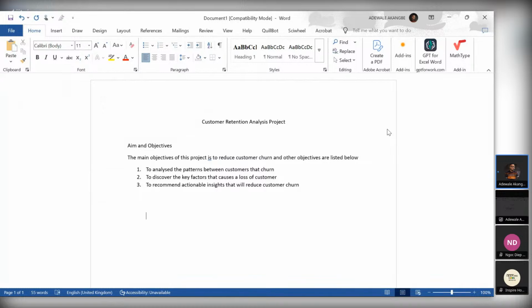So you can go on and say, okay, what are the other steps? You can also include in your report the steps taken to solve their problem. What's the first step we took?